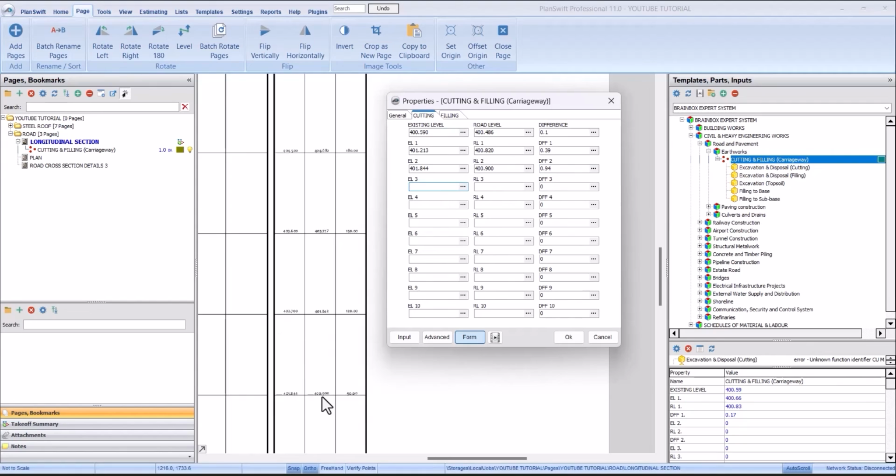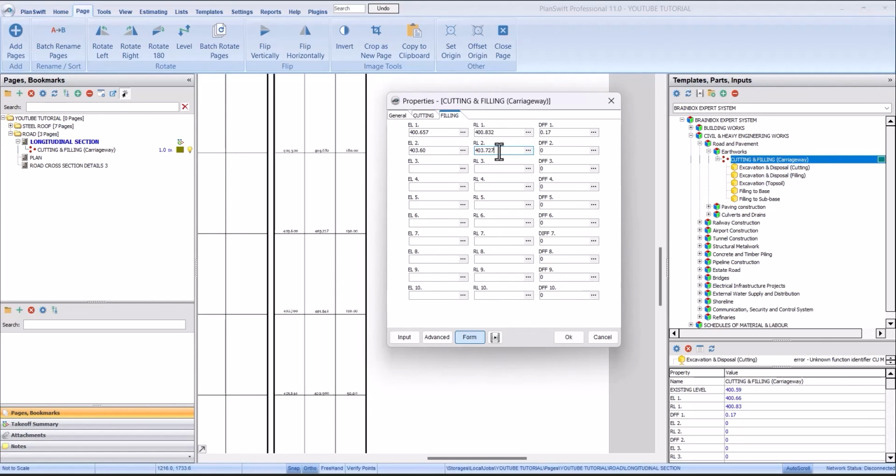The next one is 402.7 and 401.2. This is also the same pattern: 402.70 and 401.842. The next one is 403, and this should be filling. Go back: 403.60 and then 403.727.